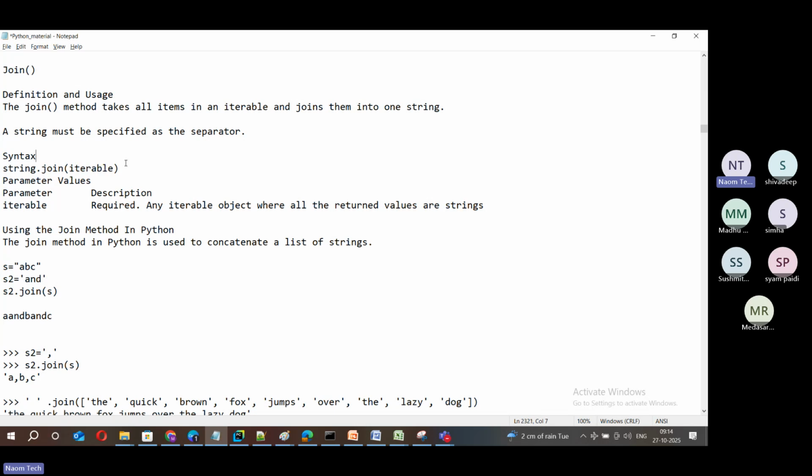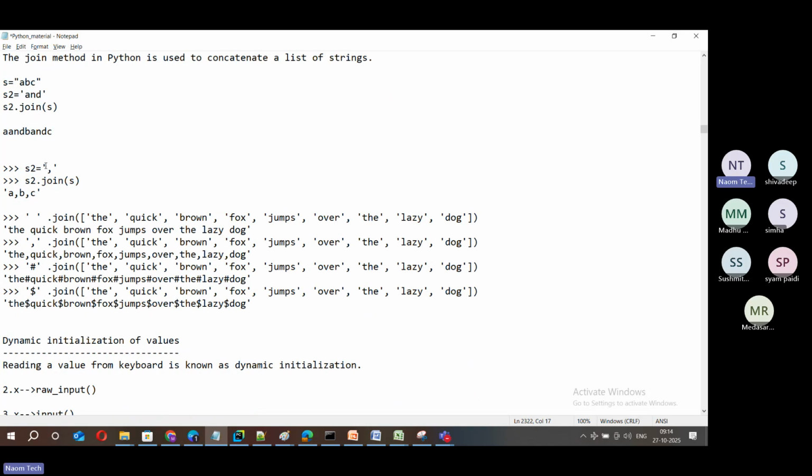You have to pass an iterable parameter. That might be a list, tuple, string, dictionary, or set, where there is a group of values. Generally, where do we have groups of values? In collections. That is the overall idea here.